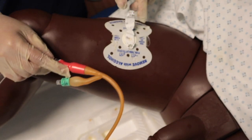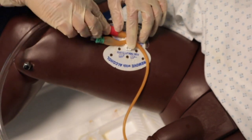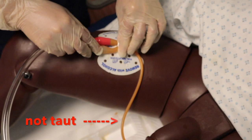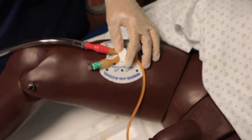Apply the StatLock on the patient's side thigh. Stabilize the bifurcation part onto the Foley StatLock. Close and lock it in place. Make sure the outside rubber tubing is slightly loose and not taut. This allows the patient to move around freely without the catheter tugging.